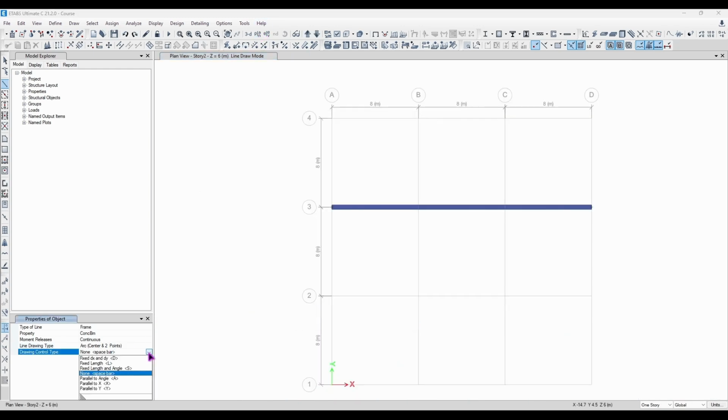And last but not least, you can see here you can draw with some aids. You can draw your beam with a fixed distance from X and a fixed distance from Y, or a fixed length. Let's say my beam is 2 meters. I just want to draw it 2 meters. So I'm going to click on the starting point, and you see it's fixed. No matter the orientation, my beam is going to be 2 meters long.